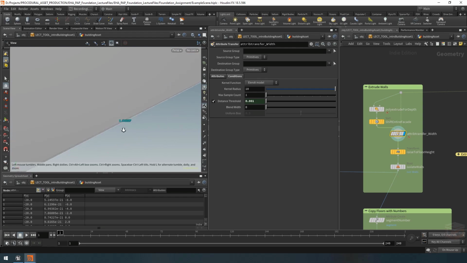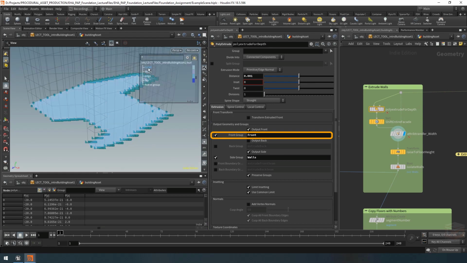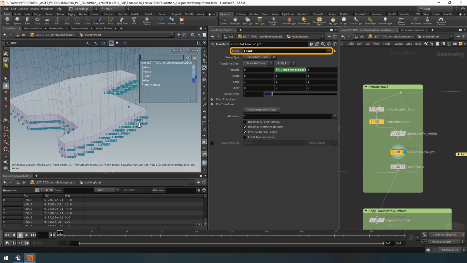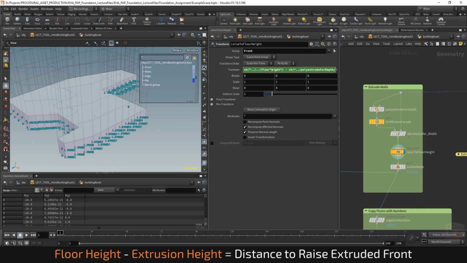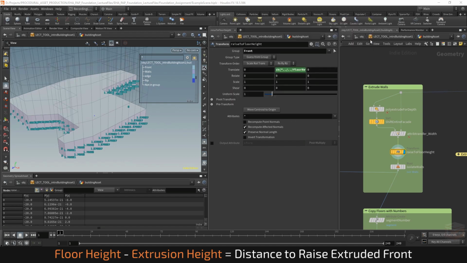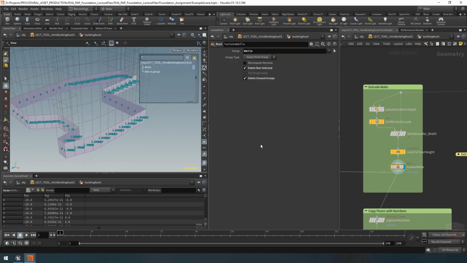I mean, you might be able to zoom in there and see it, but it will actually start clipping my screen. And then the next thing that I did was take the front group on my geometry, which I generated here, and then I extruded it upwards, or basically pulled it upwards because it already existed, using a certain distance value right here. And this would take the height of my floor and subtract the height of the extrusion. Now we'll go into expressions in a bit, so it doesn't really matter that we skip this, but I just wanted to show you why it's different in the example file, because I found a better way and I just wanted to show you right here.